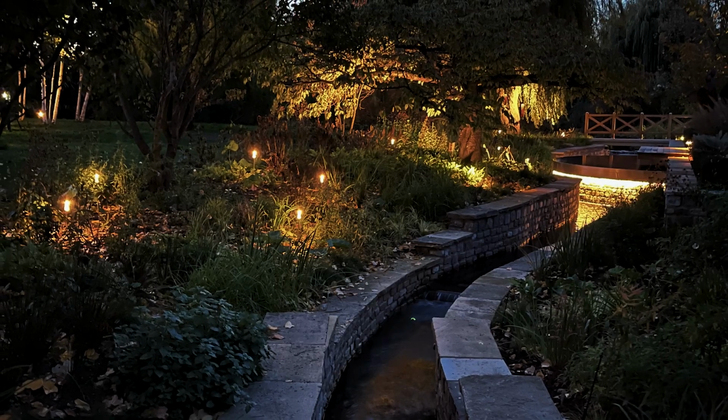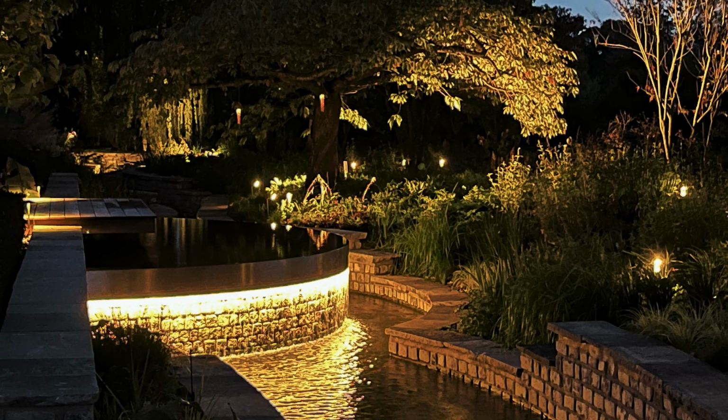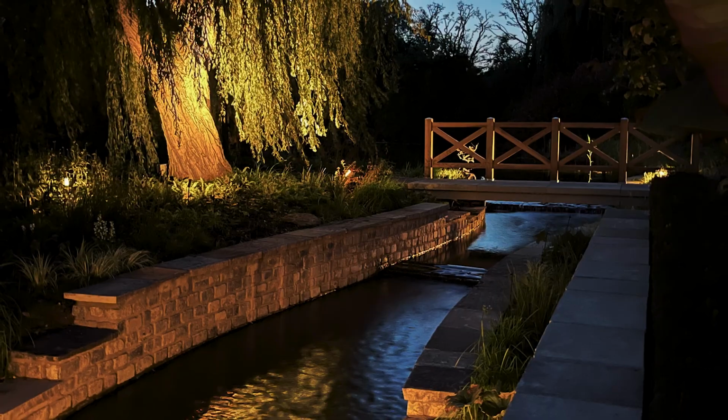You have to remember, during the day, you can still have your beautiful garden, but even more so in the evenings, you can have very dramatic spaces with lighting that's not overlit. And as I always say about lighting, you shouldn't see the source, you should see the light itself, how it spills out and diffuses into the areas.